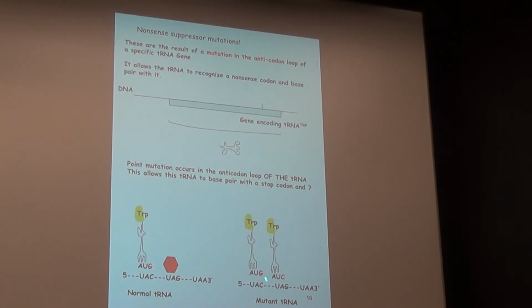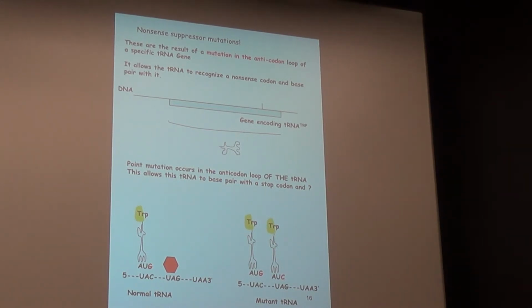So this class of mutants in transfer RNAs that allow transfer RNAs to pair with stop codons are called nonsense suppressor mutations. The stop codons are called nonsense mutations, or nonsense codons. So a normal stop codon is called a nonsense codon. And when you make them suppress that nonsense codon, you basically are a nonsense suppressor. When you say suppress it, it means you basically don't recognize it. You don't read it correctly. You basically bypass it. So it's telling you to stop, but you have the ability to not stop and you keep reading through it.